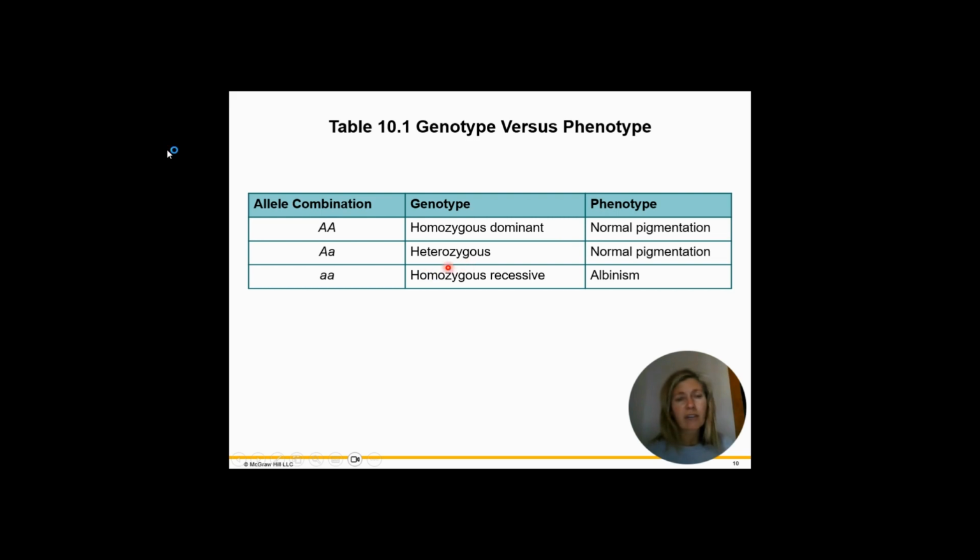If it is heterozygous, hetero means different. And so you have 2 different allele combinations here, a capital, a dominant, and a recessive. You're still going to have color and pigmentation in your skin because that dominant one covers up, it masks, that recessive. Then if you have homozygous recessive, recessive is the lowercase, and homo meaning the same, so 2 recessive. That's when you're going to see albinism, when there's not going to be any color or pigmentation.